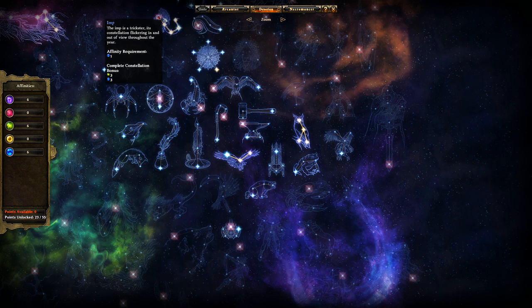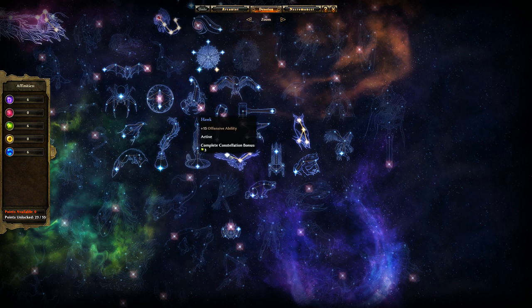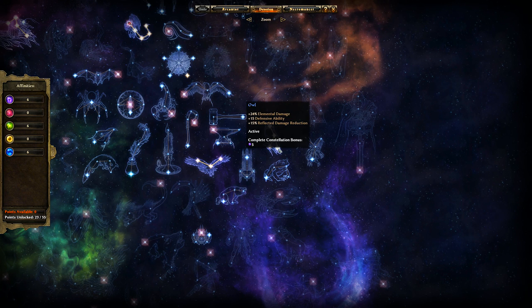So what I ended up doing was I started off with the Imp. Then I moved my point down here so I could open up the Hawk. Used the Hawk to get my greens, and then went back up for the Widow. After that, I went with the Owl, because I needed some purples. The Owl doesn't really give you a whole lot that's useful for this build. You really don't. You get some defensive ability there.